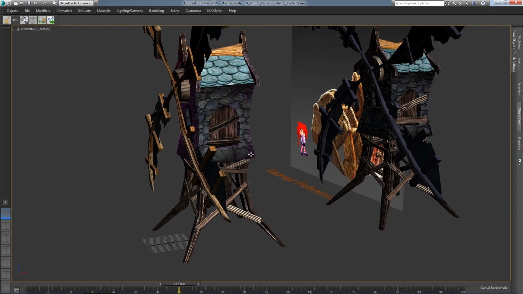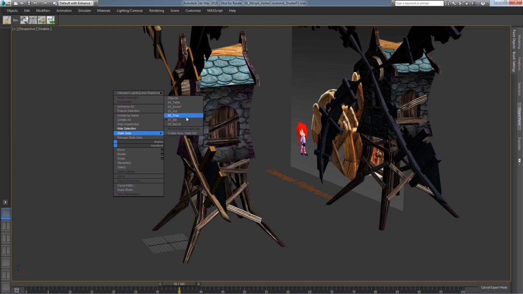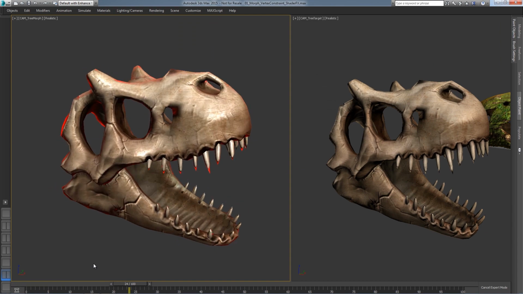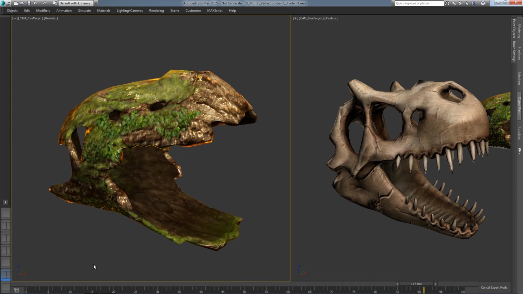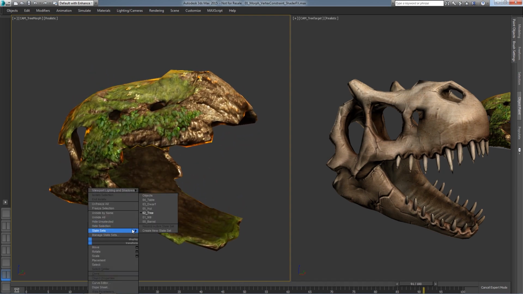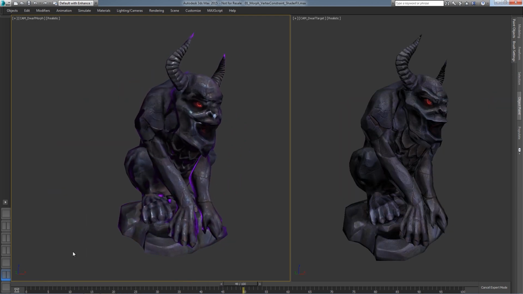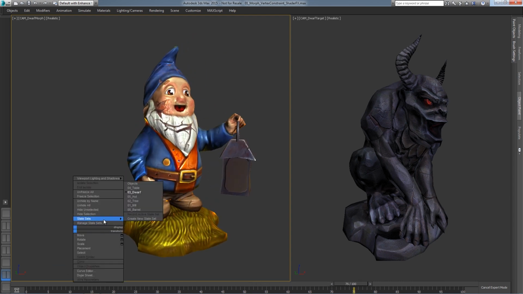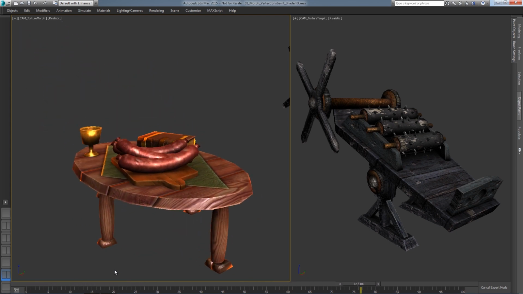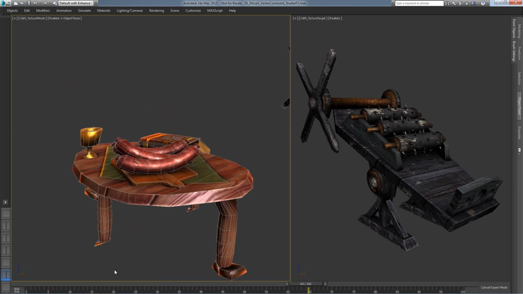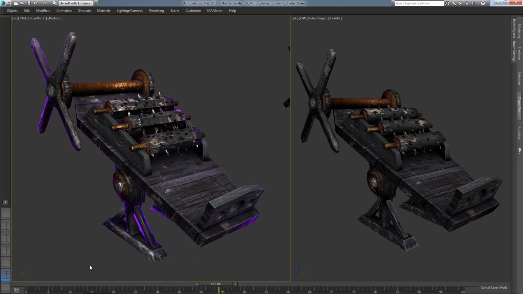Let's wrap that process up. We've seen a bit of morphing, we've seen how to apply the shader in the viewport of 3ds Max, and obviously we could render that. We can use the Quicksilver GPU rendering to access all these DirectX shaders and generate previews and turntables out of that. Another great example here is that gnome transforming into that gargoyle, or how we call it in Germany, a Gartenzwerg, doing their transformation here. And another favorite of mine, sausages morphing into torture instruments. So a lot of playful and charming objects and assets being created by Black Forest Games here. So that's the chapter for that.